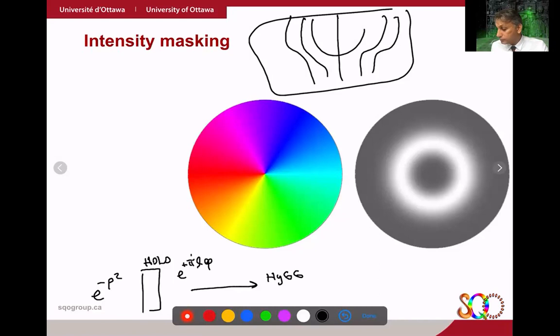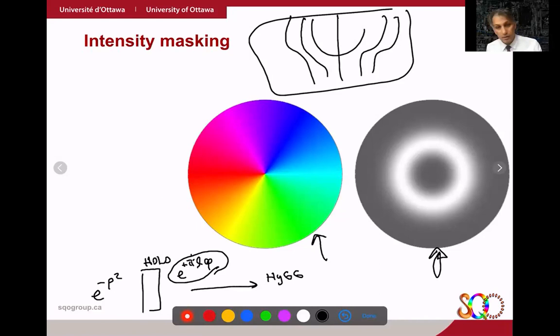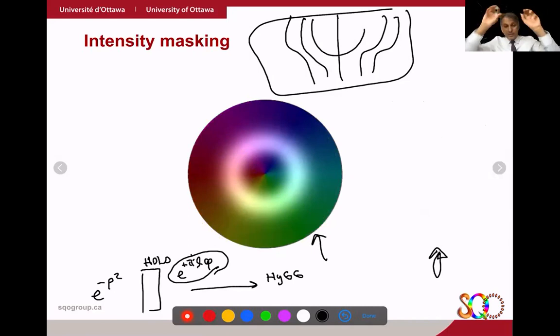Essentially, the hologram imparts only a phase quantity to the beam. But when we are talking about a beam like a Gaussian, we are talking about phase and intensity, which are superimposed together. So you have a specific distribution for the intensity, with the phase variation that you want. So apart from only paying attention to the phase, I also have to modify the intensity of the beam, or, if I want to be careful, the amplitude of the beam as well. Okay, this is a challenge, and this is what I call intensity masking. If you look at the many papers in the literature, most of them were wrong.